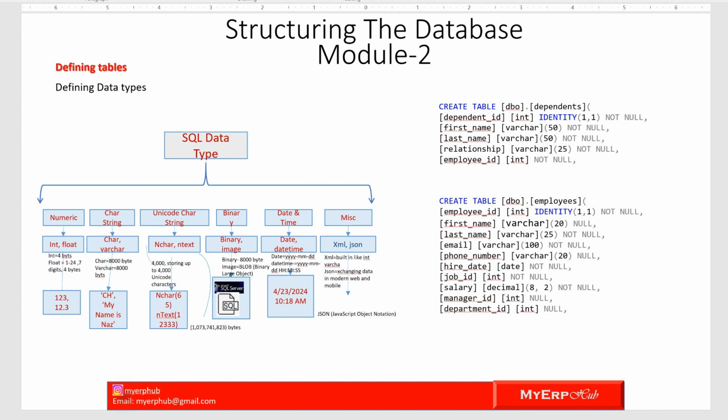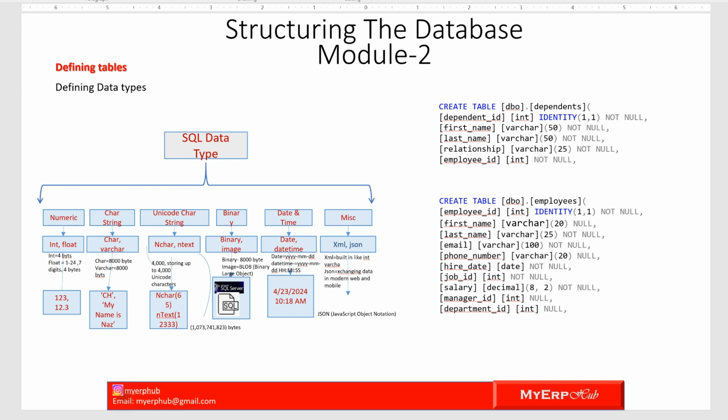So the difference is that char is using a fixed size and varchar is using a variable length, whereas both accept 1 to 8000 bytes. So char is a fixed amount of storage based on the size of the column, whereas varchar uses a varying amount of storage space based on the size of the string stored.